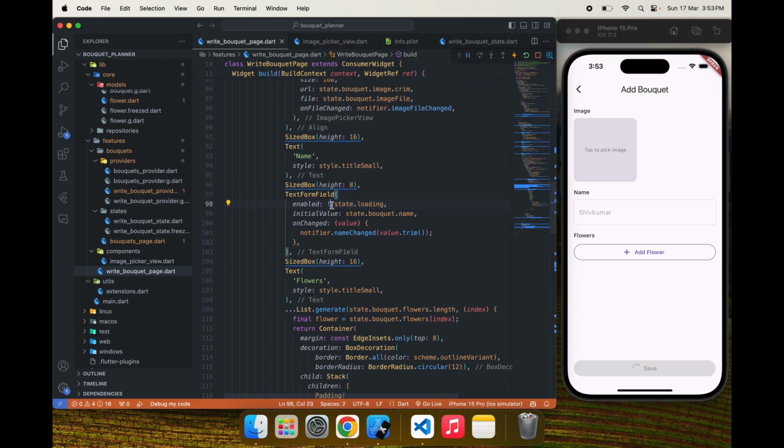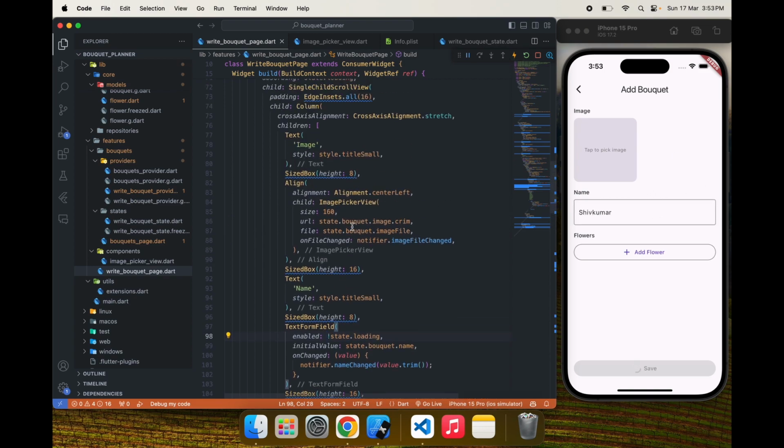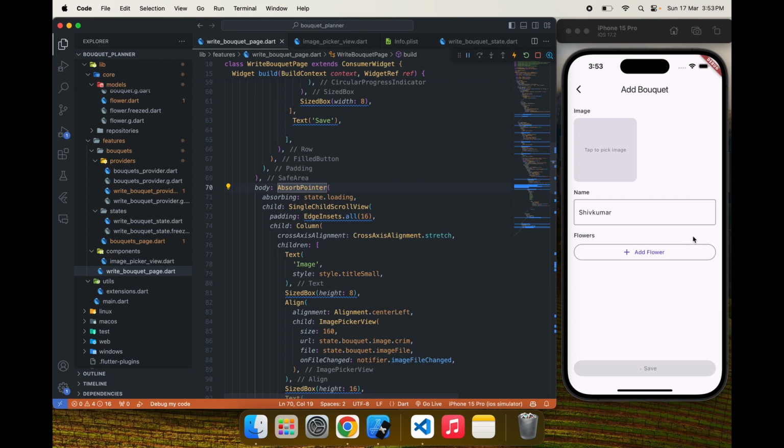Let's keep this as it is, and if we use only this, then what happens is that sometimes the user doesn't check that there is loading and tries to add, and by mistake clicks that save button and doesn't know what is happening. Another thing is that we can show complete loading on the whole page, and that also looks good.